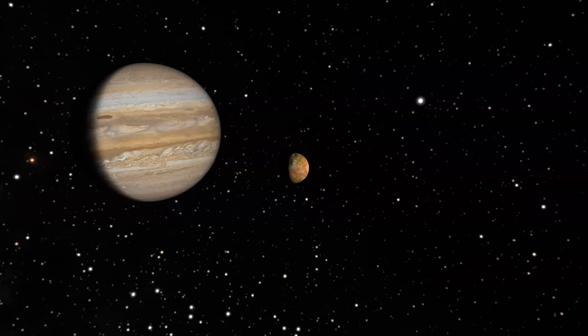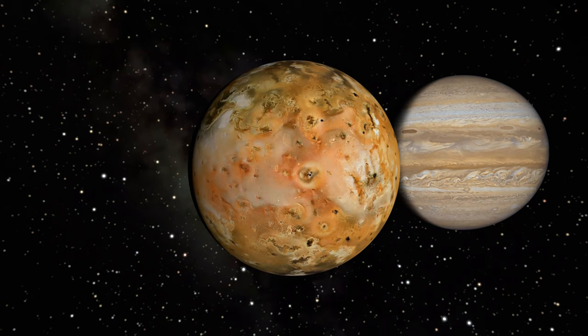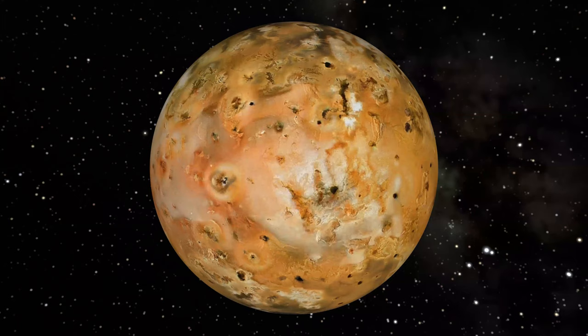And you can see why I thought of Io when I thought of lunch. Because it does look a little bit like a pizza, but, well, with all of those dark spots, maybe a moldy pizza. Maybe not one that you'd want to eat for lunch. Now, all of those dark spots are the volcanoes on the surface of Io.